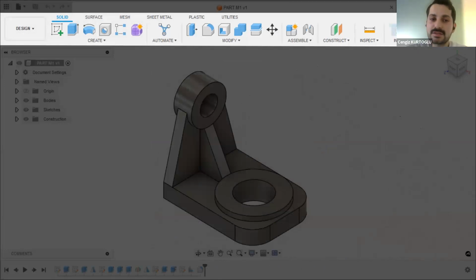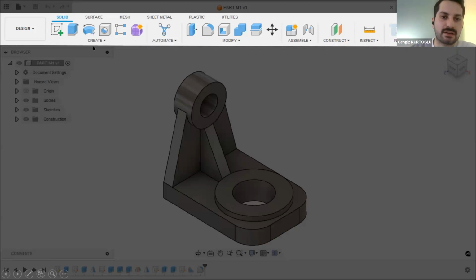In the design workspace, you can start with solid modeling, which is quite important to start with the sketch. If you want to create a sketch, you can click on create sketch. After that, you can extrude it, and you can revolve it. Normally, the approach to creating a new part is that we will start from left to right.